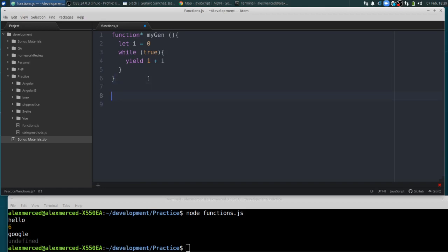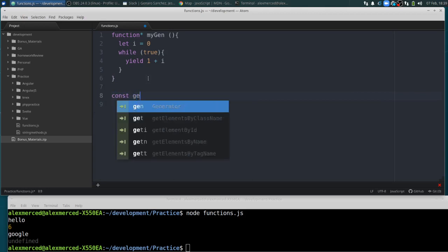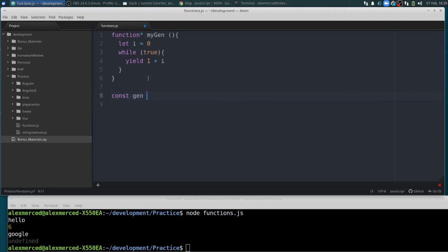So the way this works, I'm going to create a variable called gen, just because why not? And what I'm going to do is run the mygen function. But because I label it as a generator by using this asterisk, it doesn't actually run this. So this doesn't get run. Instead, this object called the generator gets stored in this gen variable.